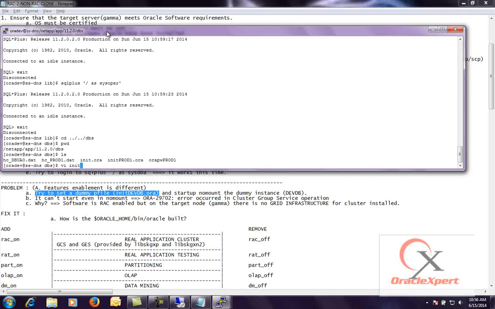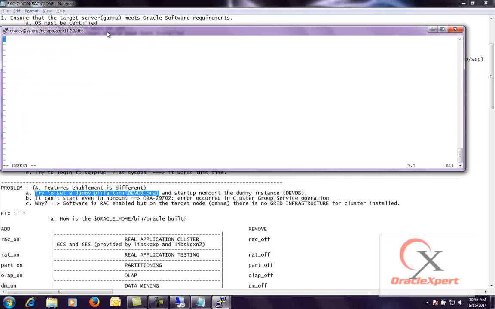I am setting up init.devdb.ora with bare minimum parameters such as db_name equal to devdb, compatible equal to 11.2.0, control_files equal to wherever my control file is, netapp app ora data control01.ctl.